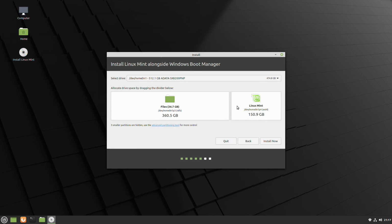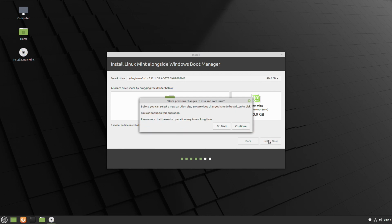Now, it's going to take care of reallocating or shrinking the original partition for the Windows system, make enough room for the Linux system, and then install. So basically all we do is we hit install now. And it's telling you that, before you do anything, previous changes have to be written. Make sure that you are absolutely sure that you've got yourself settled, and continue.